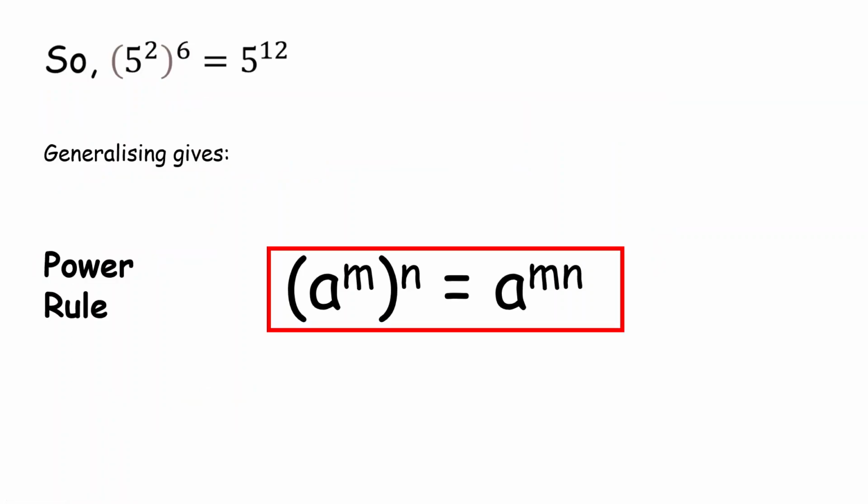Okay, so again, putting it into general terms, we can state this. If we take an indice like 5 squared and we raise it to some power, we just multiply the powers together. So here we take a number a, in this case that number is 5, the power m, in this case is 2, we raise it to another power, which is 6, we multiply the powers. In maths, if you've got things grouped together, mn, this means you're doing m times by n. In this case, that would be 2 times by 6. So this is your general rule for all cases for the power rule.